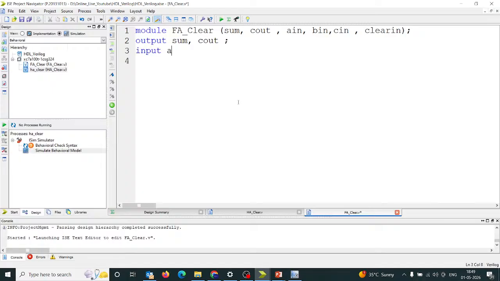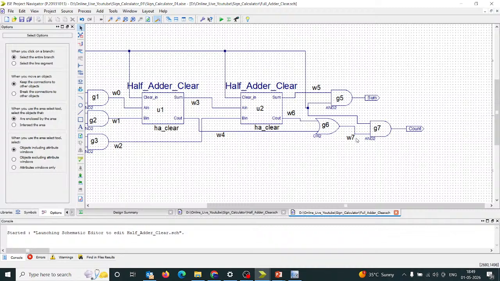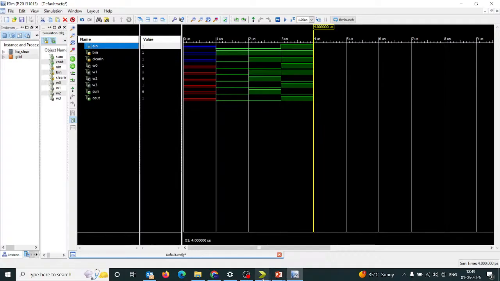Input, your A in, B in, C in, and clear in, you have to write every input here. And then wires: we have basically W0, W1, W2, W3, W4, W5. Let's see how many wires we have, up to W7. Okay, W0, 1, 2, 3, 4, 5, 6, and 7. Up to 7.